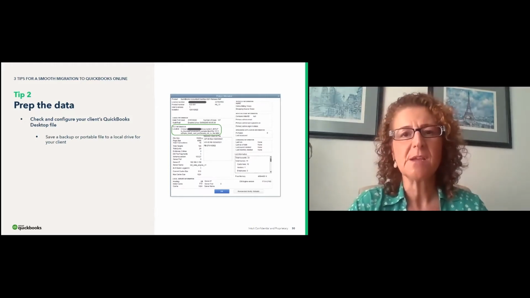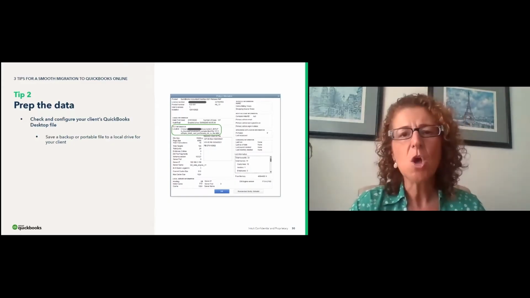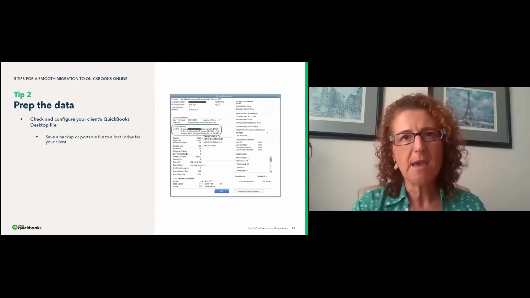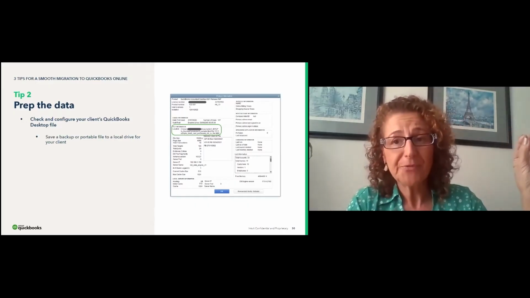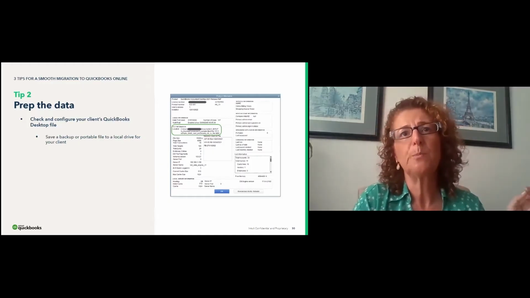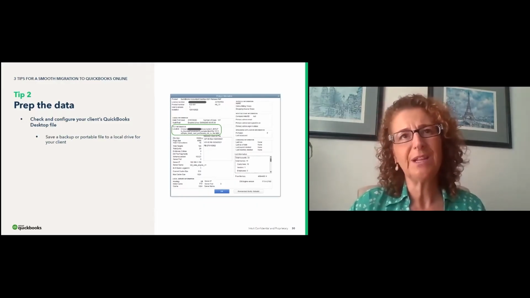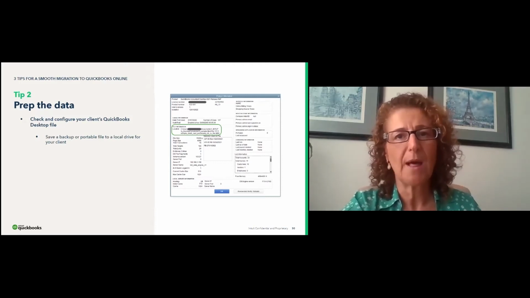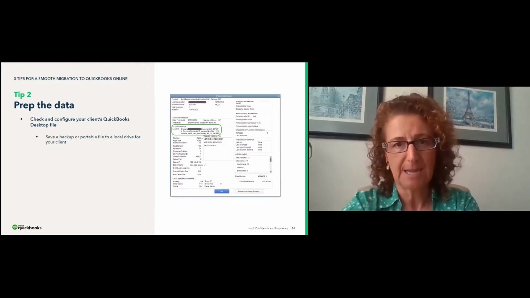That's the other piece. There will be situations where a client sends you a backup file, that's fine, or where QuickBooks has other ways to get you the data that you need. But either way, you will need that backup file. What you do is you go up to File, the word File in the top left-hand corner, you click on Create Copy and choose Backup Copy or Portable Copy, and then you tell it where to save. Pretty simple. If you need help with that, there are resources on the Intuit website that will absolutely help you get that backup, but it is absolutely critical for next steps.